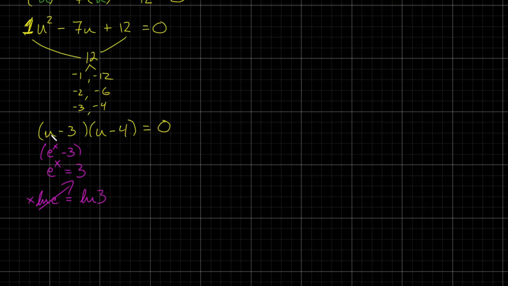And we stopped here. We got u minus 3 and u minus 4. Now, we used e to the x as our u this whole time. When we solved this one, we got x equals the natural log of 3. It's just an ugly number, but it's just a number nonetheless. So I get x equals the natural log of 3. What do we get from the other factor? It's going to be the exact same work, just with a different number, and I'm going to wind up with x equals the natural log of 4.